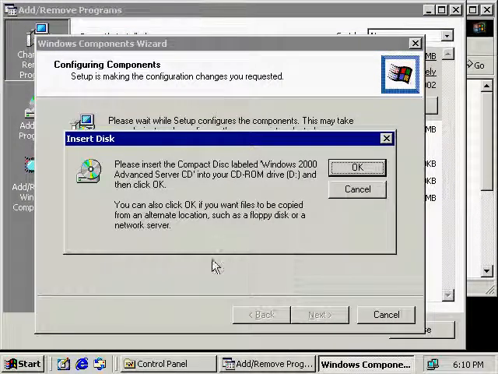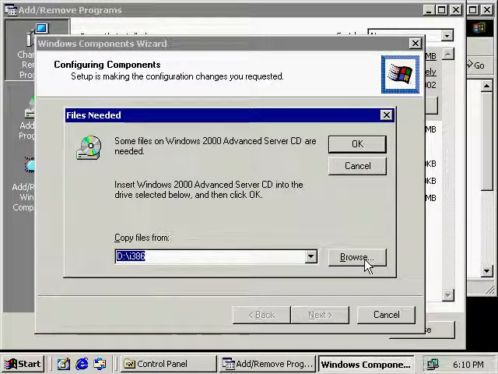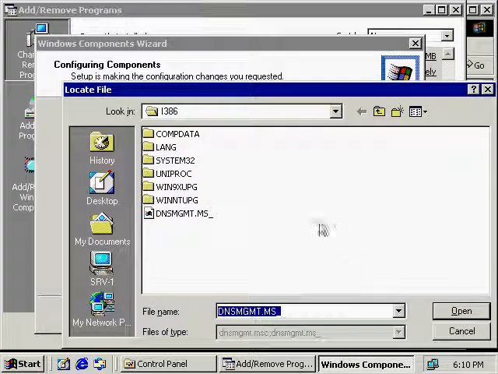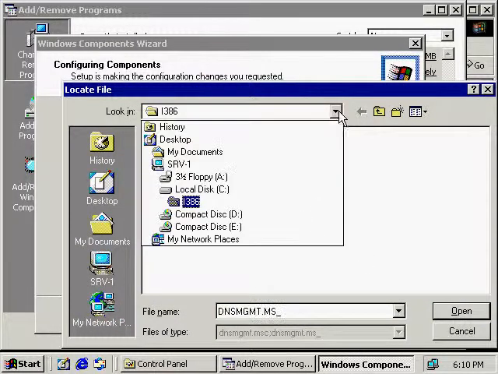to my computer. Here it prompts me for the CD, and I've copied my source files over to the hard drive, and I recommend that you do the same unless you have a very small hard drive. So when I click OK here, I'm going to browse and go find my source files. Let me show you where these are located. Right off my root, I've got a C drive here. I've copied the i386 folder off of the CD-ROM. So these are my source files. Otherwise, you'd have to put the CD-ROM in and just locate them off of the CD-ROM drive.